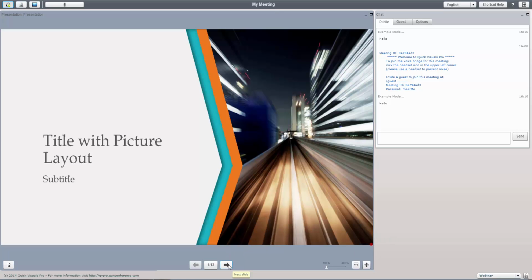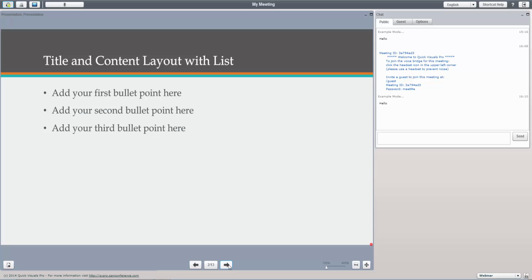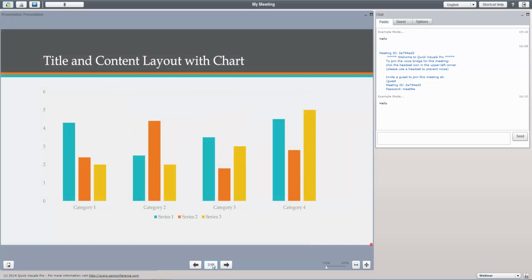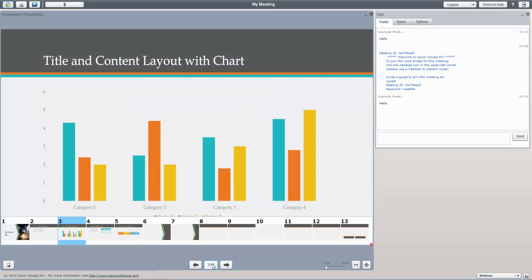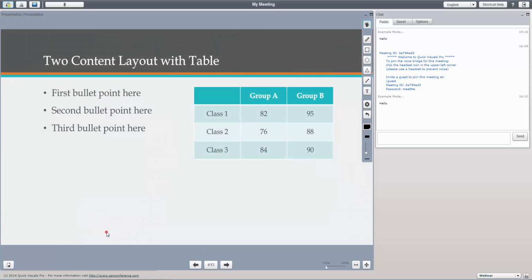I can control my document here by moving through the arrows, which are going to take me through the steps. I can also jump ahead to wherever I want. If I select the center area, I can go exactly to the document I'm looking for, and I'll jump ahead to wherever I need to be. So I can skip around very quickly and effectively throughout the meeting.